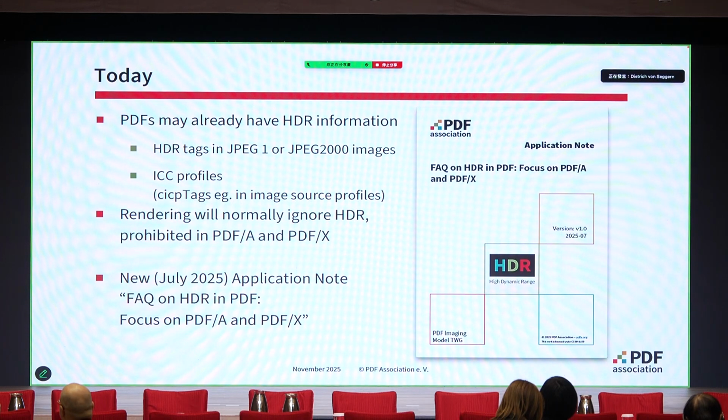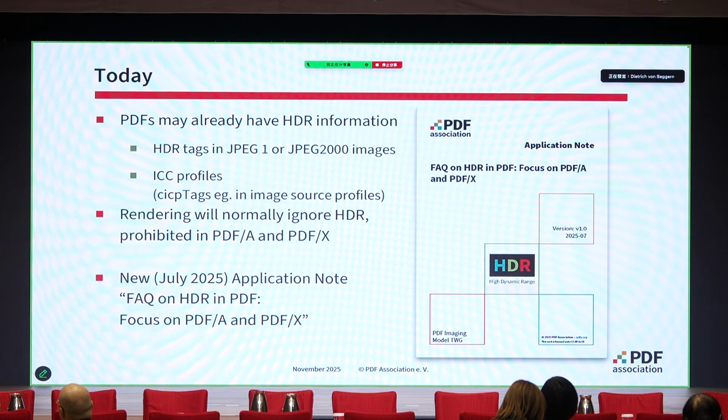In addition, in a PDF file you also use embedded ICC profiles, and the same applies here. ICC profiles can have CICP tags. They can then be associated with an image in a PDF file. So you have HDR information in a PDF file, even today. But, and that's the next bullet here, normally they are ignored.